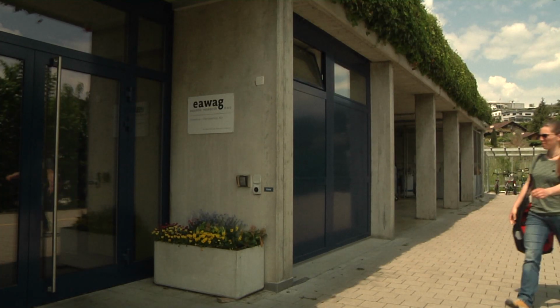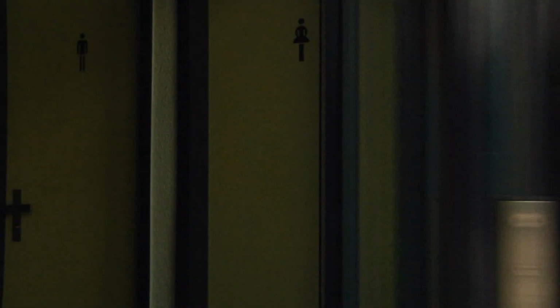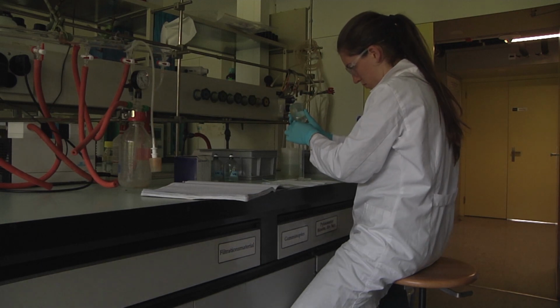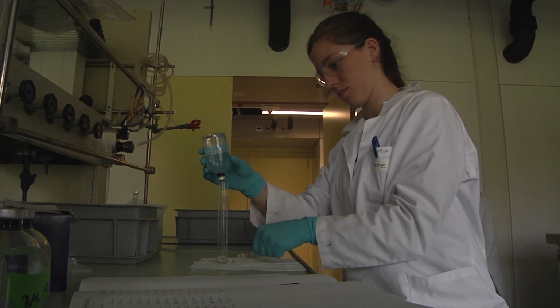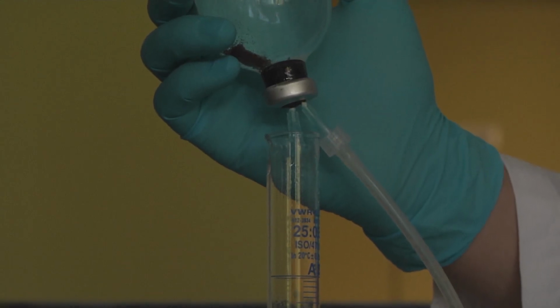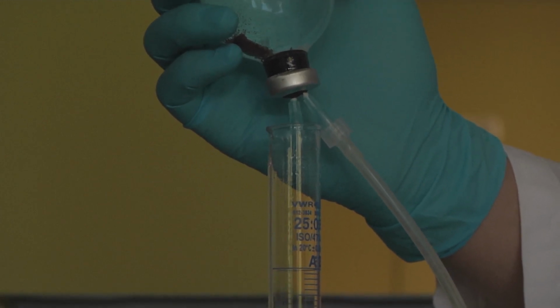Our study is the first one that looks in detail into the carbon cycling in these three aquatic subsystems, so both the river segments, the channels and the lakes. And what we find is that even though the lakes have the largest surface area, the channels actually provide a lot of carbon, or the same amount of carbon to the atmosphere in the form of CO2 and methane.